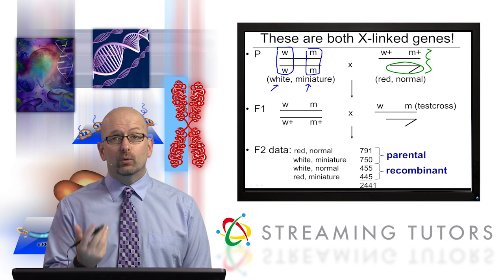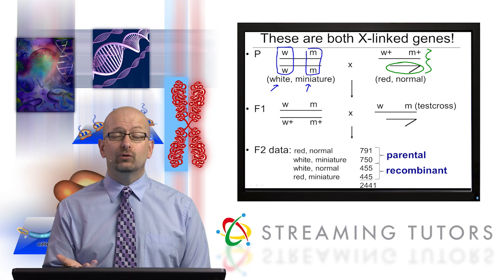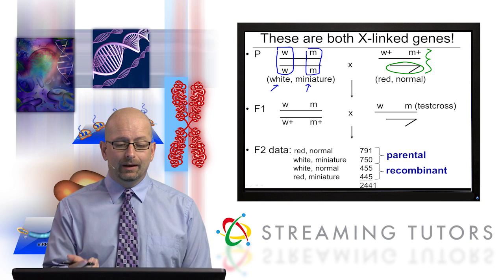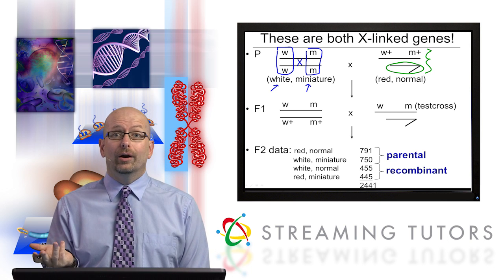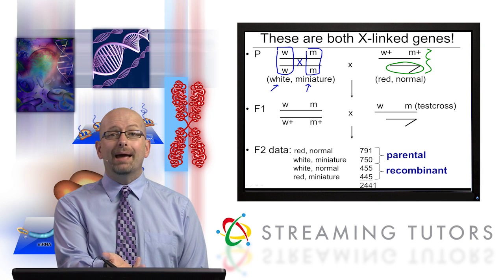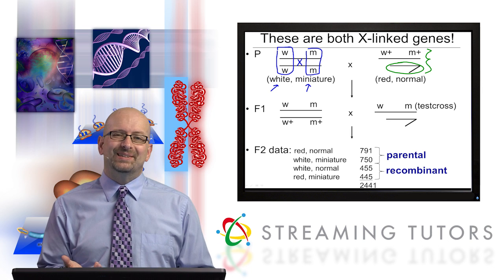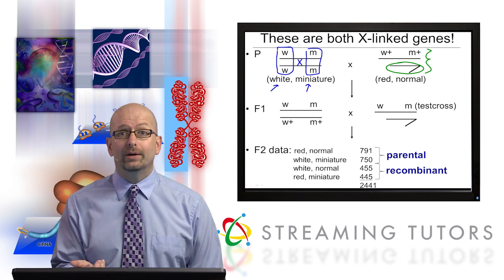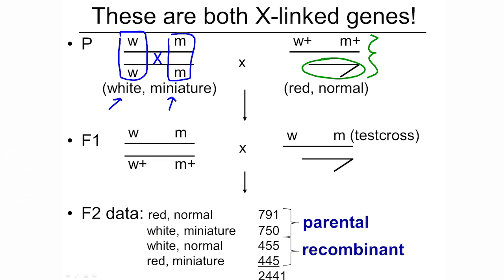But remember, now that we're thinking of them as linked, we're drawing that line that represents the chromosome, in this case the X chromosome. Remember also, if a crossover did occur in between those two loci, it doesn't matter in a pure breeding parent because there's just nothing else. You could try to mix this up as much as you want, but we're always going to know what gamete is going to be produced by this parent. The bottom line is, we're crossing a white miniature female over here with a red-eyed normal male.